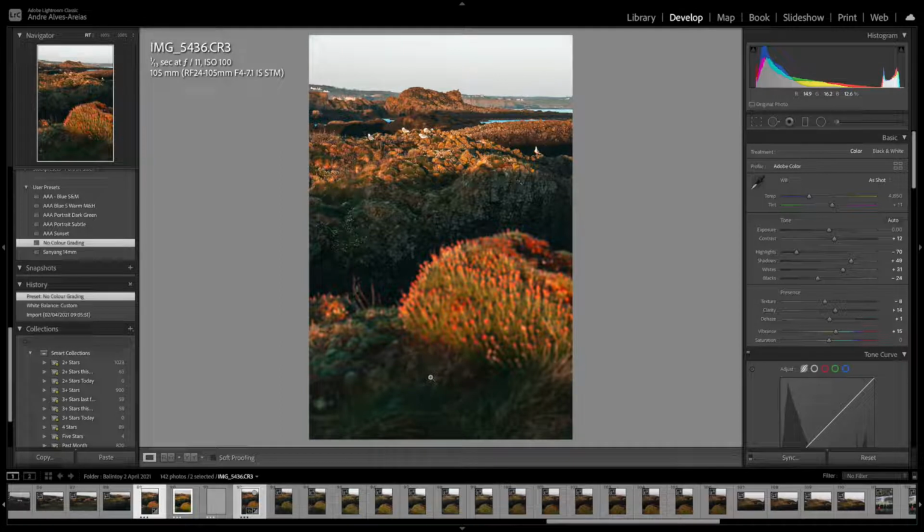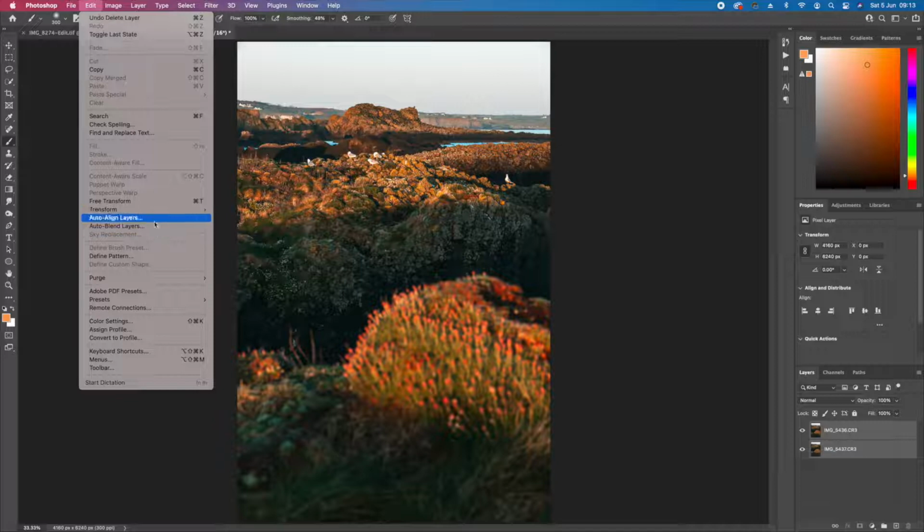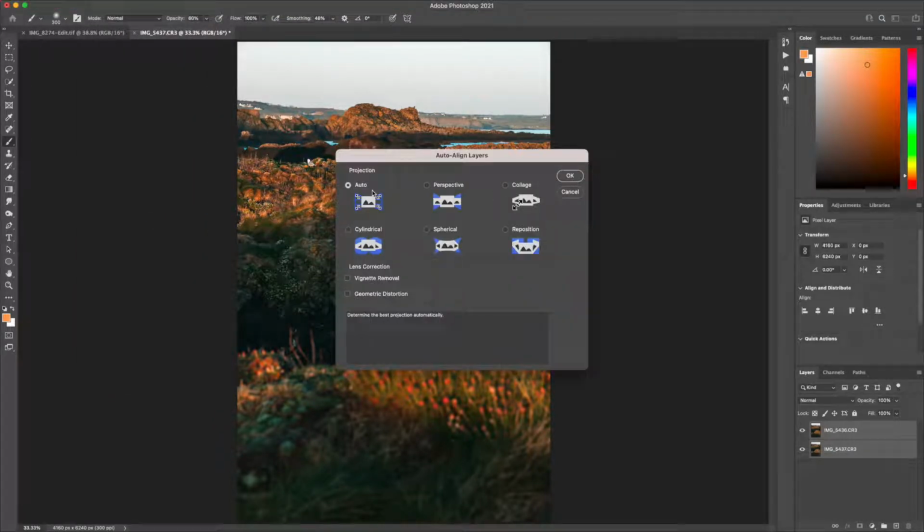So when that opens in Photoshop, rather than having two separate files opened, it opens it up as one file with both images as layers. Okay, so here we're now in Photoshop, and first of all, I need to align the images. So I would go down here to the layers section, click on the first one, hold down Shift, click on the last one. In this case there only are 2, so you could use Control or Command. Go up to Edit and then Auto Align Layers. Keep it at Auto and click OK.